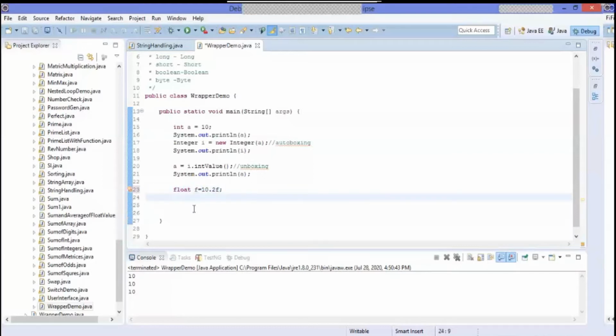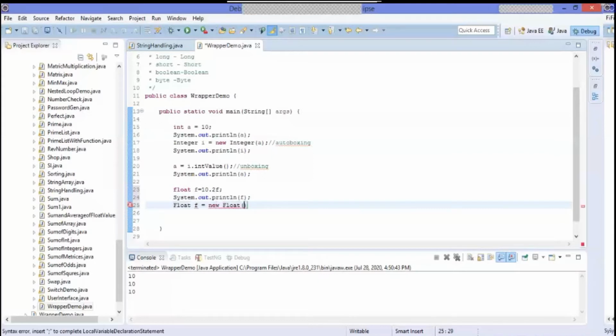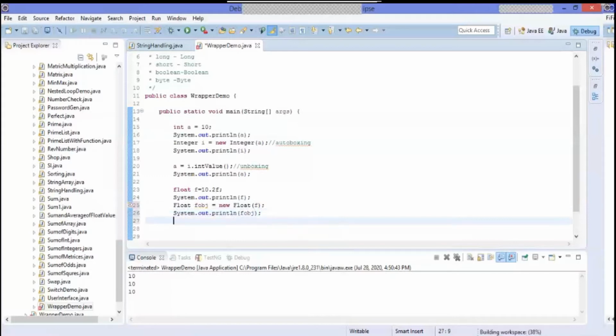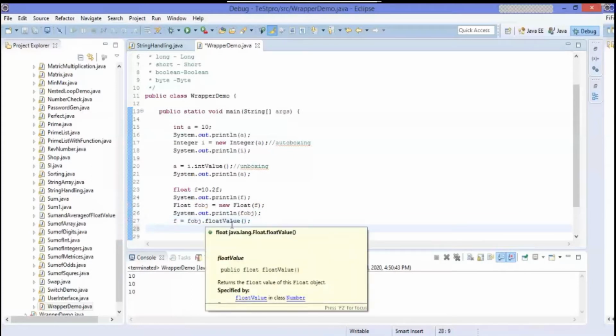And now I'm writing System.out.println(f), and then Float fobj is equal to new Float(f). Now, we have to convert the float object, so I'm writing System.out.println(fobj). Again we are converting in reverse, back once again: f is equal to fobj.floatValue(). See here. So now it is again converting the object into the respective float value. So now again printing the same.